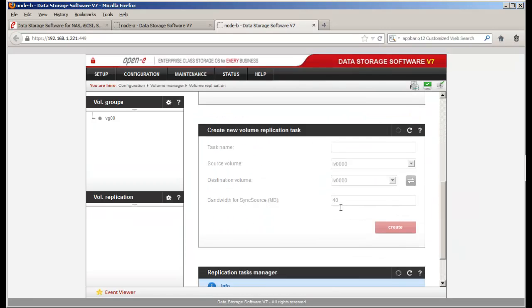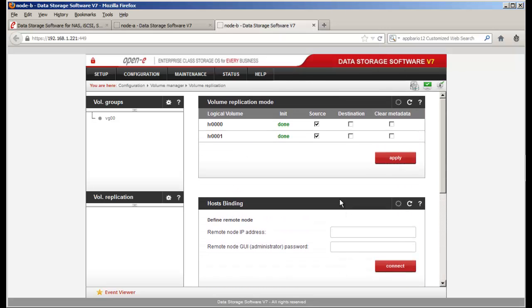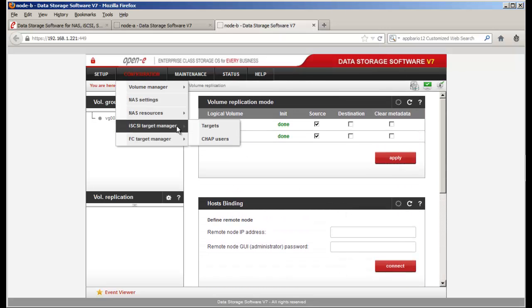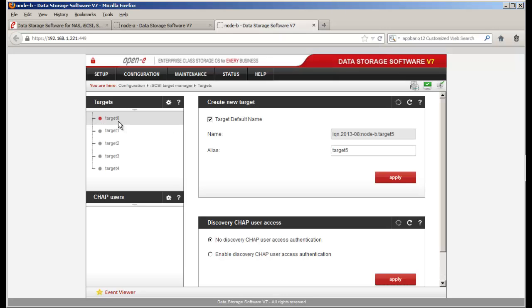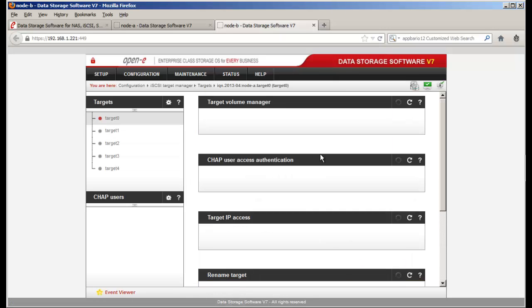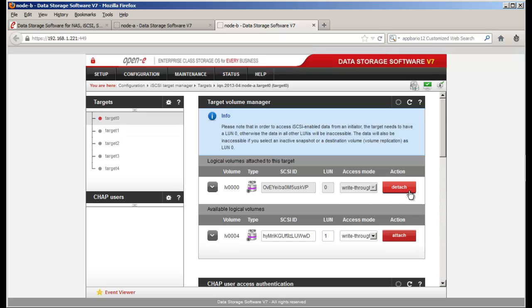Okay, so now you see the tasks are gone. You can also see in the iSCSI target manager, you are now able to detach a target, a LUN, the iSCSI volume from the target. So when you box yourself in, you're trying to figure out where to go, you want to stop the failover service. Keep in mind to power down your virtual machines, disconnect your initiators, and know that you're going to be having some downtime.